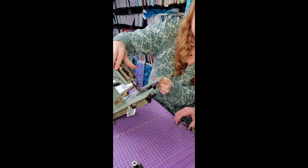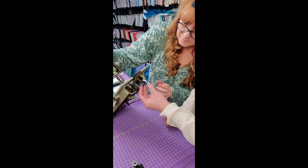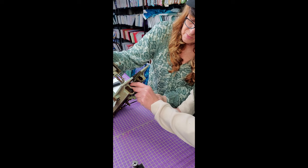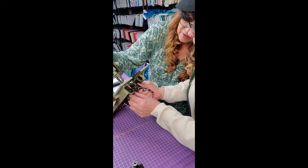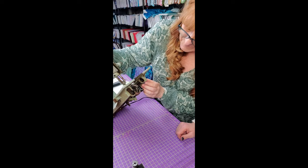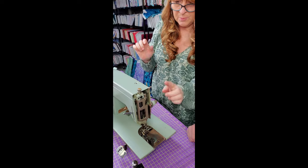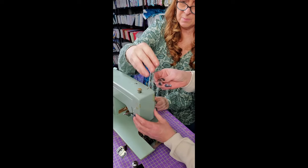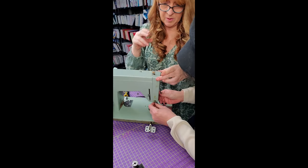Oh, I forgot to clip them. So, Mary's been watching me take this apart. Mary's going to flip it around, other way. Yep. Now put this up top, little dent up top. Oh, okay. Now put your little clips in place without breaking your nail. I would never break a nail. Okay. All right. And let's put that back on. Put that screw in the back. Okay. You have to line it up. I can't see.